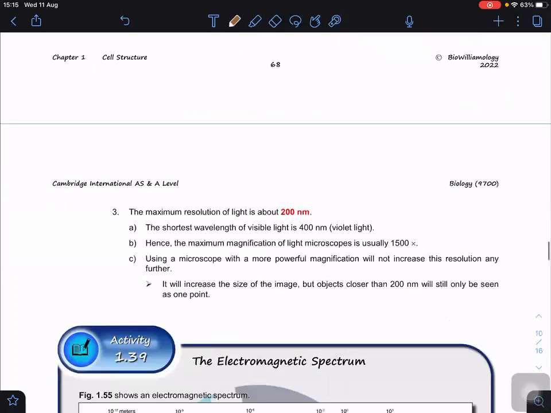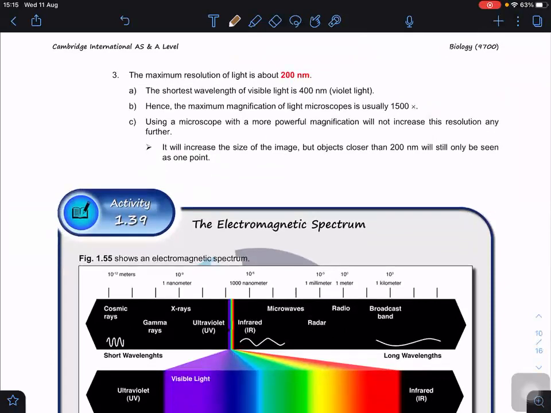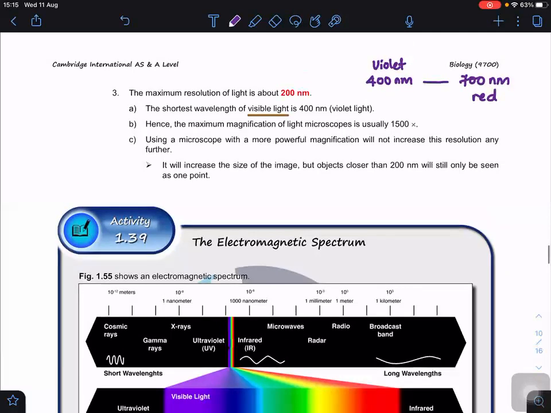If you look at the light microscope, why do we say the light microscope has poor resolution compared to the electron microscope? Because we use visible light. If you check the visible light, what is the wavelength? So visible light wavelength is roughly about 400 nanometer all the way to 700 nanometer. So 700 nanometer is the red light, and 400 would be violet light. Are you clear? Okay. So what will happen here is if we use the violet light, normally we won't do this. Okay, we use the white light, right?